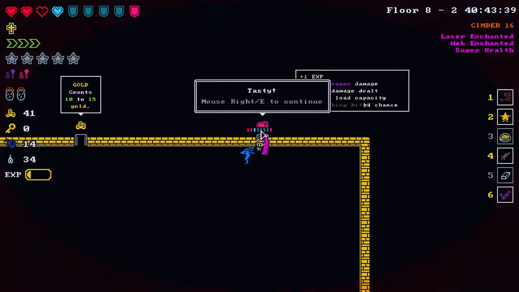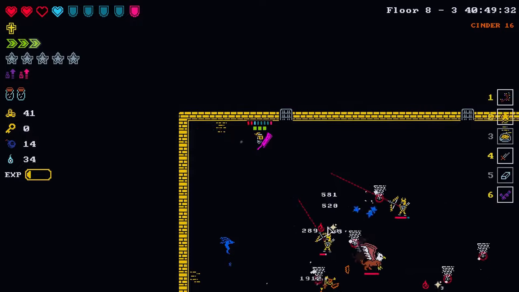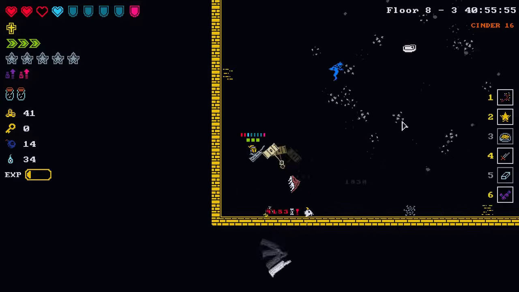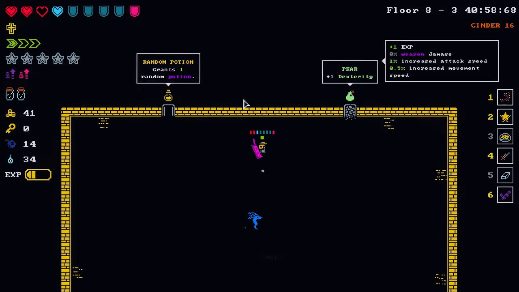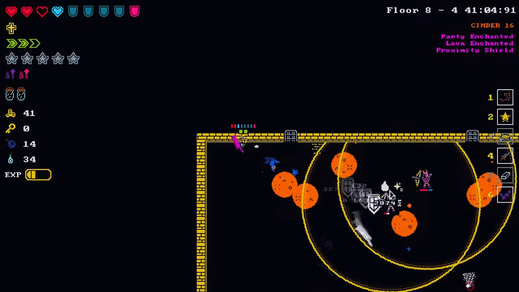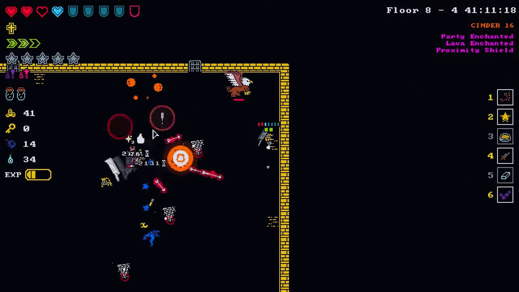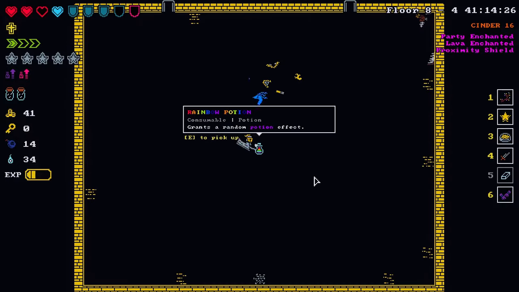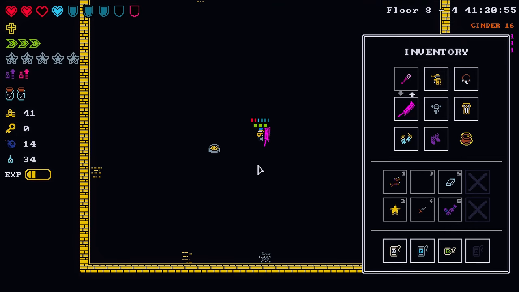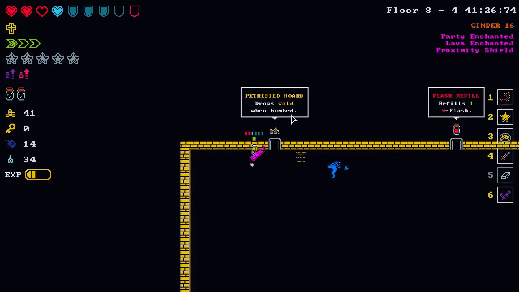Yeah, B for the strength. We gotta get this sword upgraded, though. This broken hero sword. I need a whetstone or a blacksmith. Going with the potion. There goes the block. Rainbow potion. How about luck? Give me the effects of luck. Let's go. Nope, it's a copy effect. That's not good. Flask refill or a hoard? Let's go with the hoard.